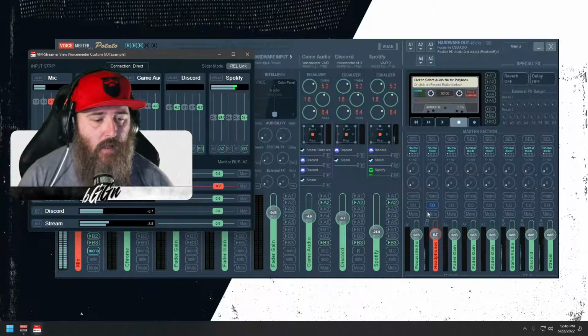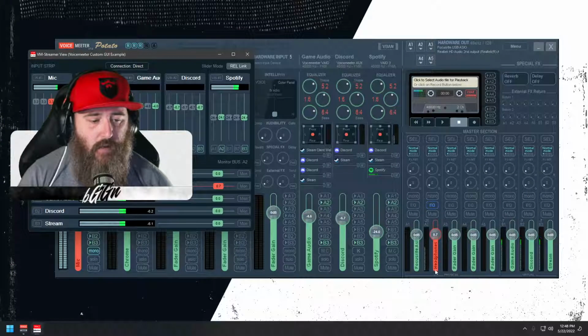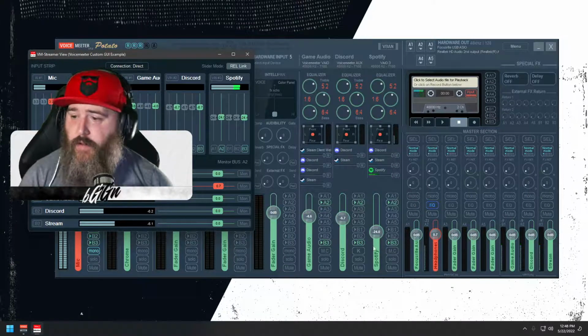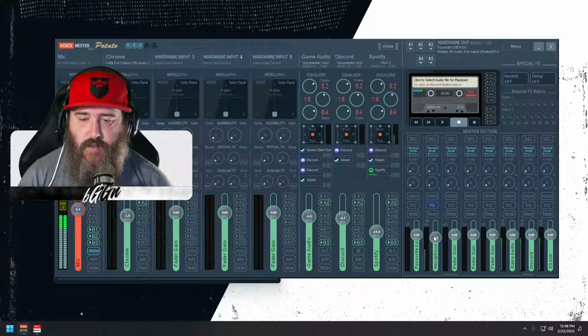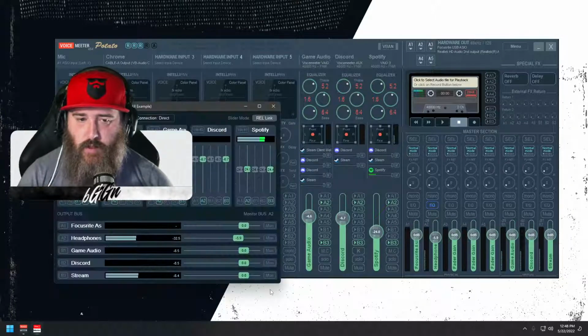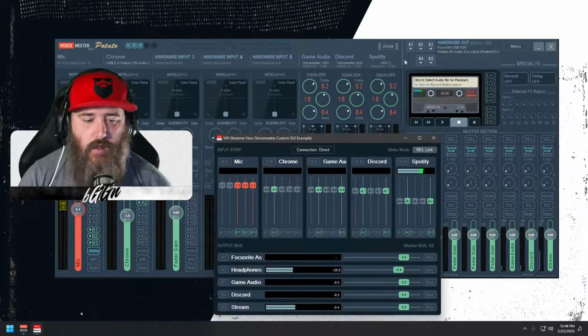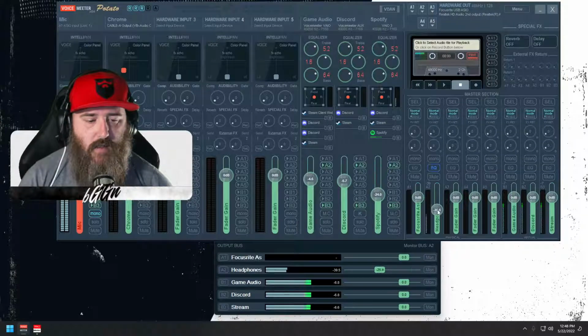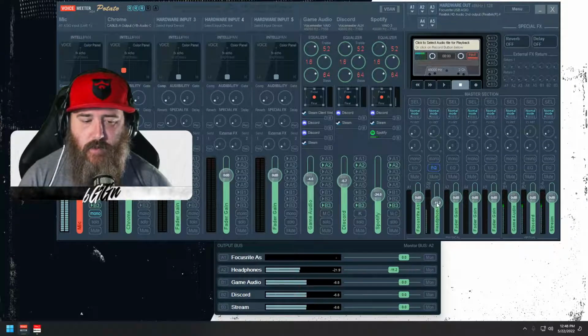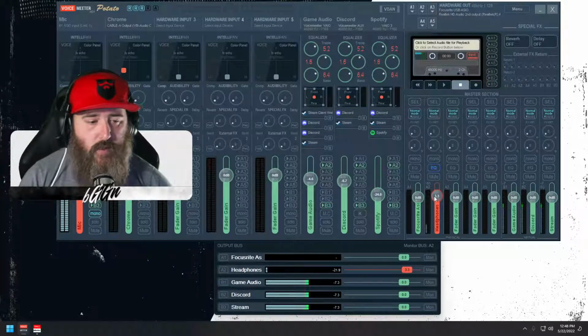So this master for my headphones, because I've labeled it, you can see I've labeled it headphones, is the exact same thing, which you can't see because my fat head's in the way, as this headphones line right here. As I adjust that, you can see that slider down there also moving. So it's 1-to-1 between these two, but this is strictly for my headphones.